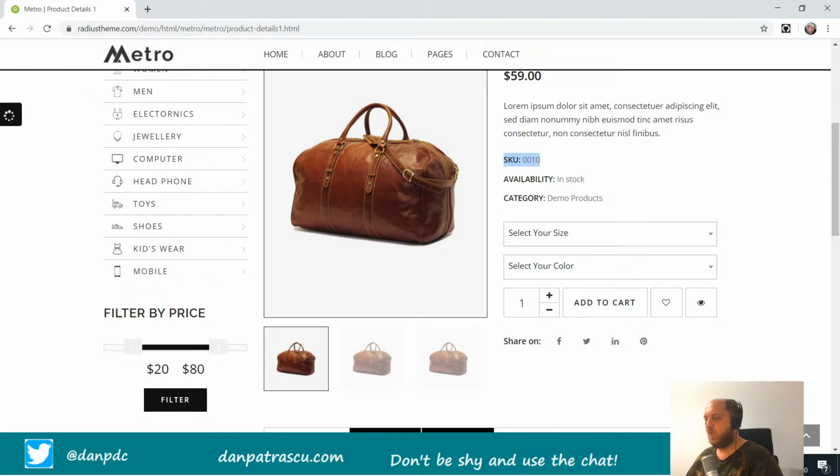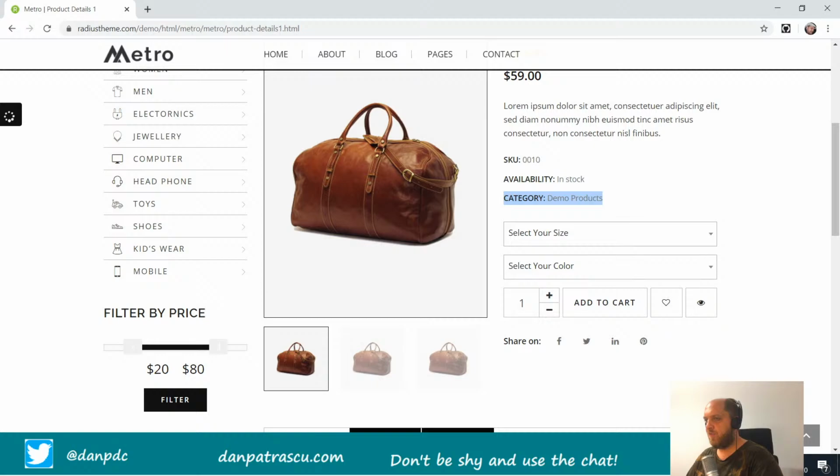The availability, I guess that's a property that we could use, but this is a property that we could actually calculate. Or actually, we don't need to add this as a property, I guess, because if we need to, we just need to show if this is in stock or not. And probably this is information that we would take from the inventory bounded context. But then we have the category. We already have a category.